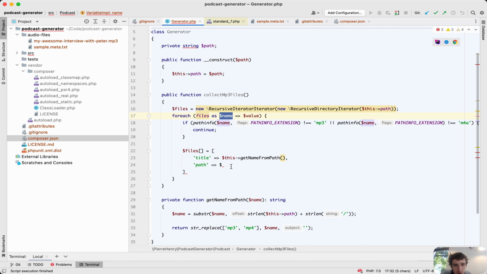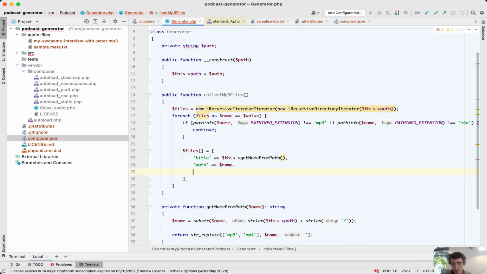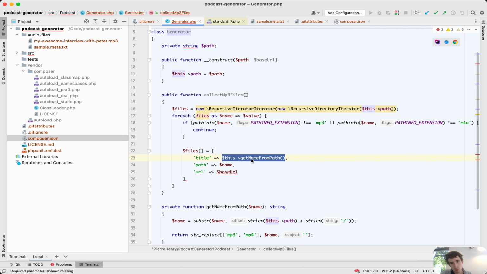Pass the variable, the extension, so that will be the name probably. And then the URL. And from the get name from path.